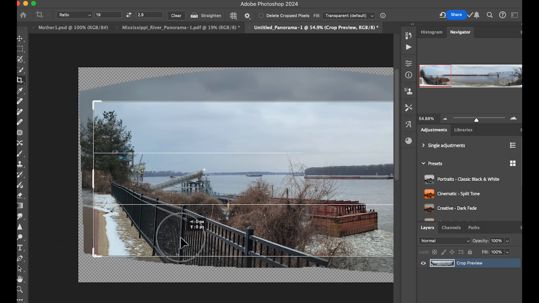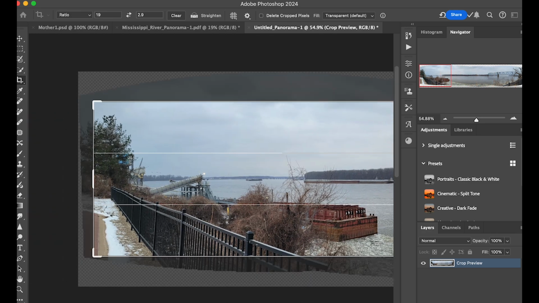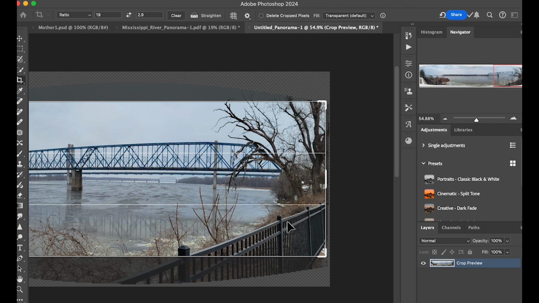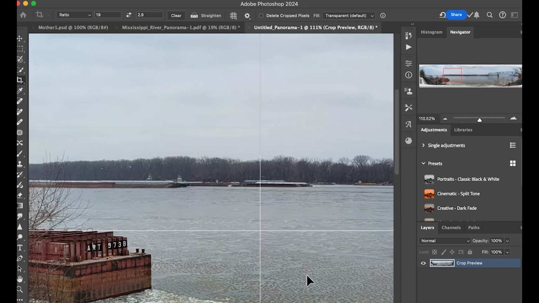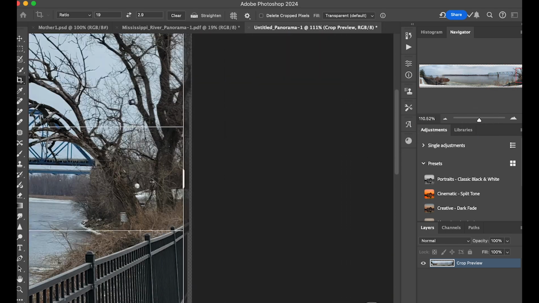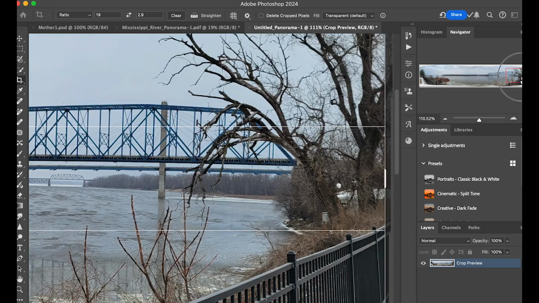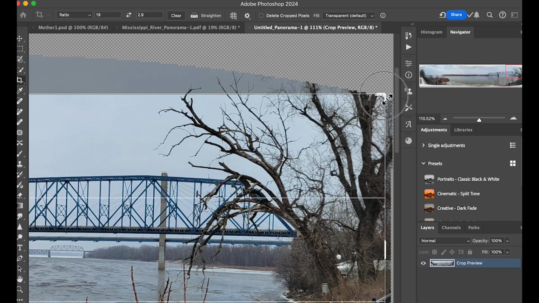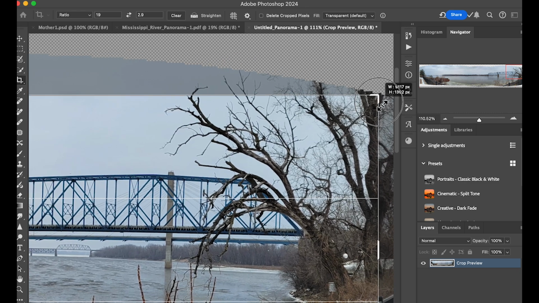So the more you zoom in, the more accurate you can get. So right now it's at 58%, but I could go to 100 and it would be double what it is now in size to see minute details of the photo. So there I go to 110. That's probably a good way to see if there's any there, and there it is. There's a little transparent artifact. So just keep moving around.